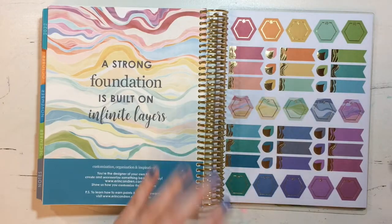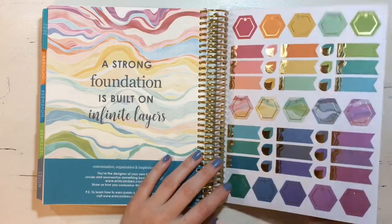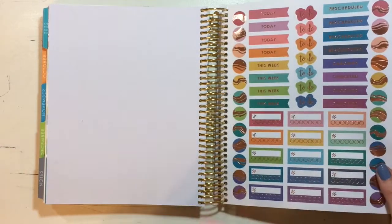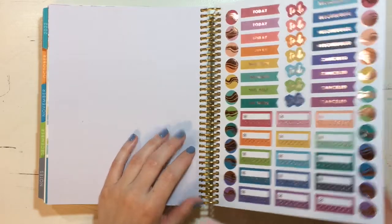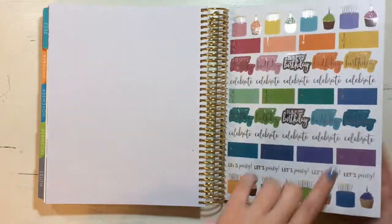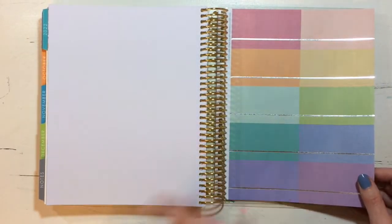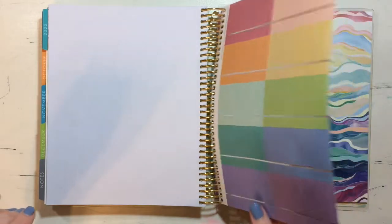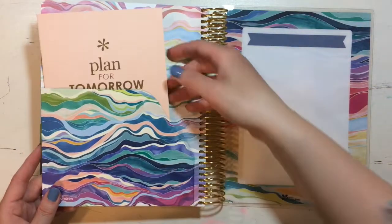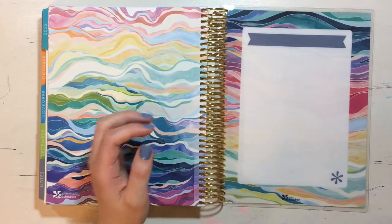And then the stickers are so pretty this year. Oh, okay. So there is some gold and some rose gold. I mix metals. I don't care. Oh my God, so pretty. And then the happy birthday. I love that they did a whole page of this. And then these, everyone's loving these. I am no exception. I love these. And then the back pocket is just absolutely gorgeous. We have our perpetual calendar in there. And that is my planner.